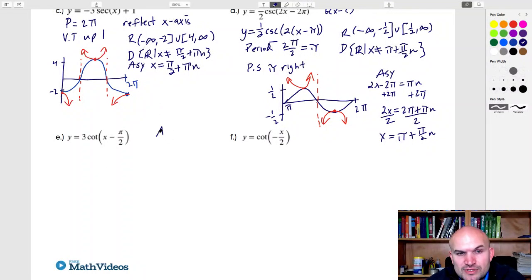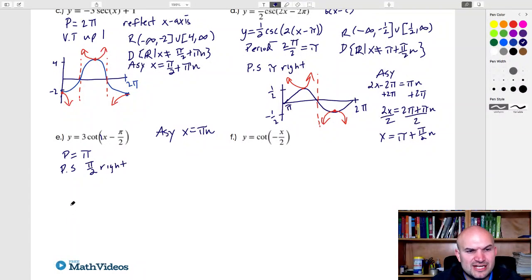The asymptotes for the cotangent function, remember, is x is equal to pi n. All right, so the period also, this is very important. The period is just like tangent. It's pi divided by b. And you can see here my b is 1. So the period in this case is just going to be pi. I do have a phase shift, though. I am shifting the graph pi halves units to the right.